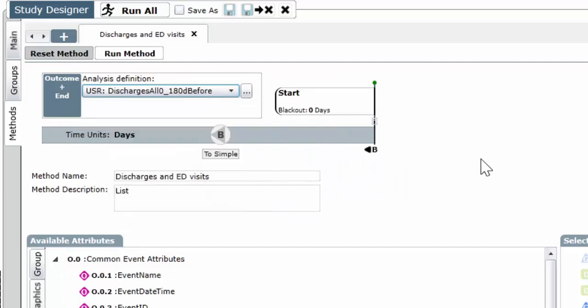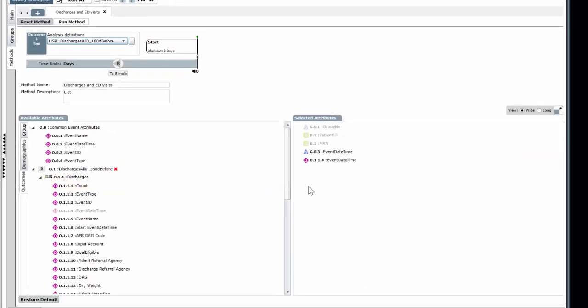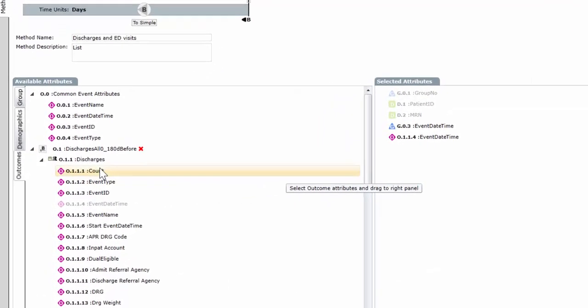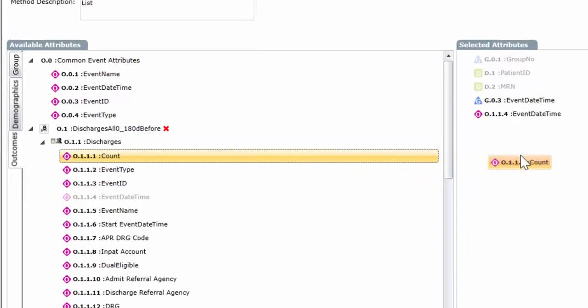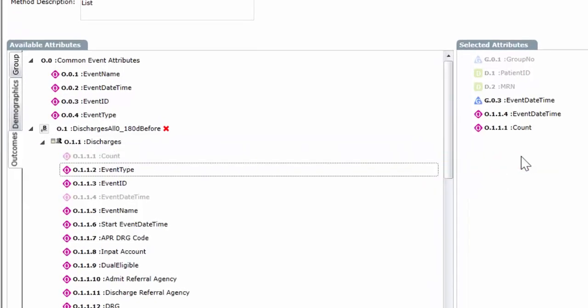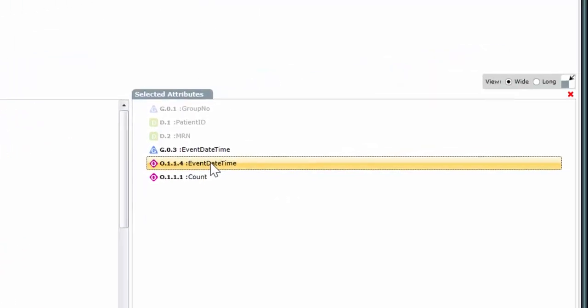You see the metaphor moves in the reverse direction because we're looking before. I'm going to now find the count. This is the number of discharges that happened this time period as my outcome variable. And this is very important. I have to remove from my selected attributes any of the attributes that would be repeated with the multiple visits. So here you have an event date time.